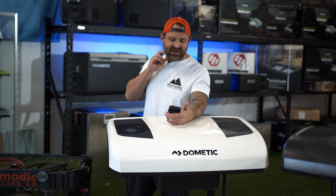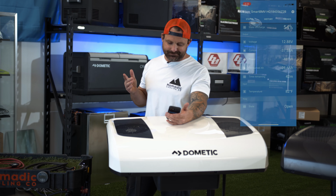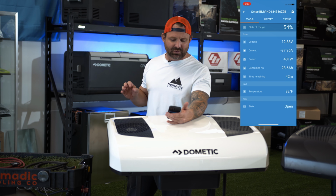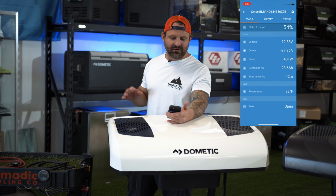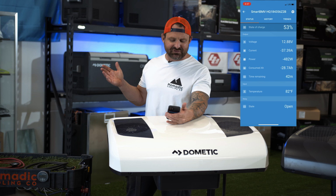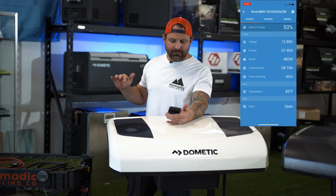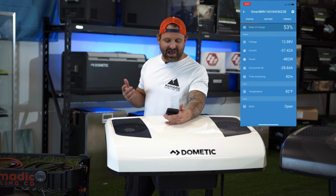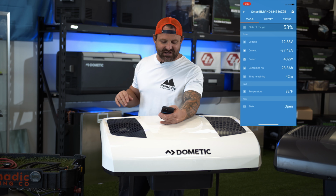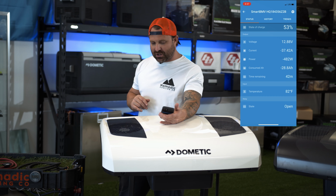It's 3:37 p.m. We're about 12.88 volts. We're still running 38 amps. We're about 482 watts of consumption. According to the state of charge, with this mathematical calculation based on the presets I put in, we've got about 42 minutes left on this battery, and we're at about 53% based on the state of discharge.